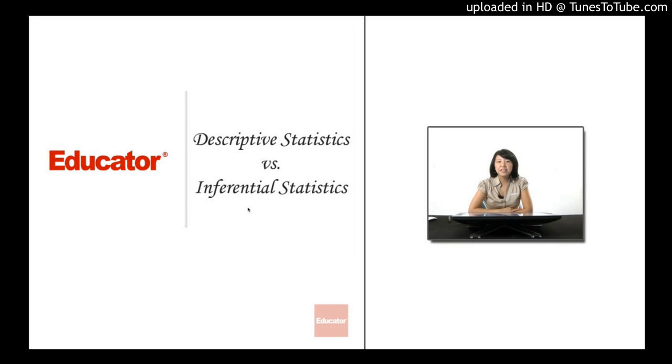Another way you could write it is also 1 over s cubed times the sum of x sub i minus x bar cubed, right? So this is yet another way you could write it. All three ways of writing it are equivalent. It doesn't change anything. So don't get tripped up if you see one of these other options. They're not trying to be tricky.